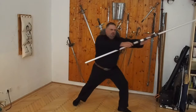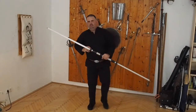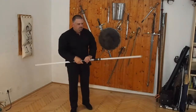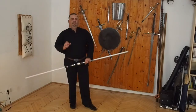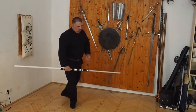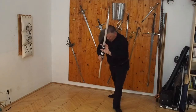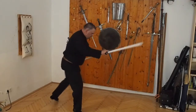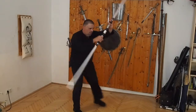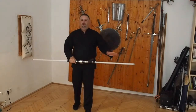Especially things like the lunge will almost certainly lead to accidentally hitting yourself with the back blade. Especially important are the circular footwork things. So if you move with the staff, you have to do circular steps so you keep yourself from hitting yourself with the back blade or with the front blade.